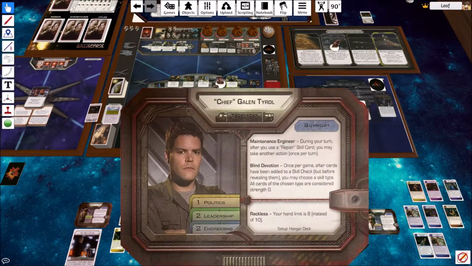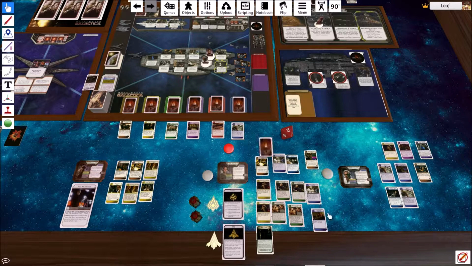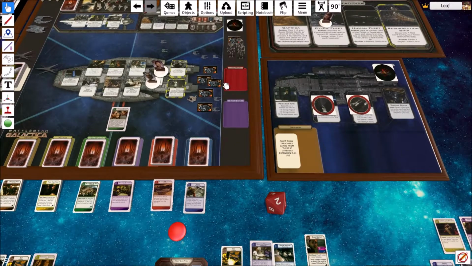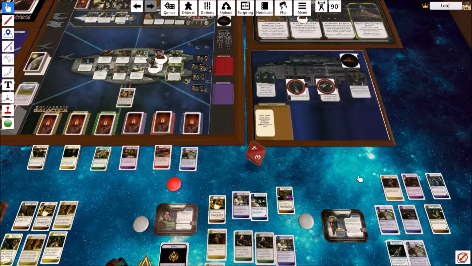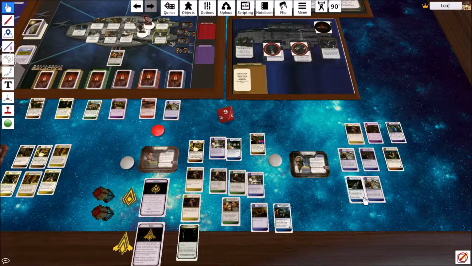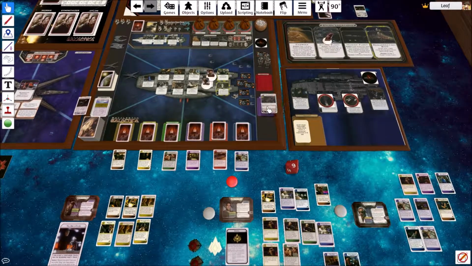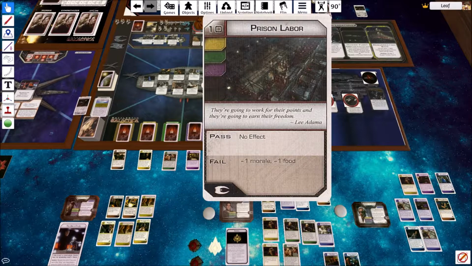Goes to Chief. Chief is going to get his cards. Okay, XO is what we want. He's going to play Executive Orders on Chief. Chief is going to get 2 actions. He's going to go ahead and try to destroy that freaking Centauran. Miss. Barely a miss. I don't think anyone can play anything to fix that. No one has calculations. Nope. Okay. Well, it was worth a shot. XO resolved. Crisis is drawn. Prison labor. Passes no effect. Fail is morale and food.